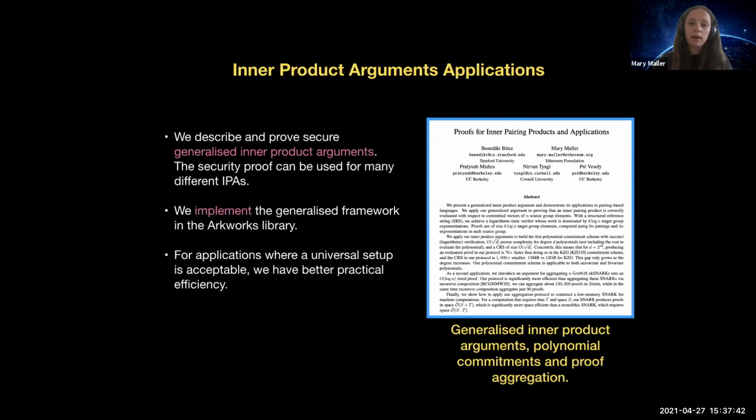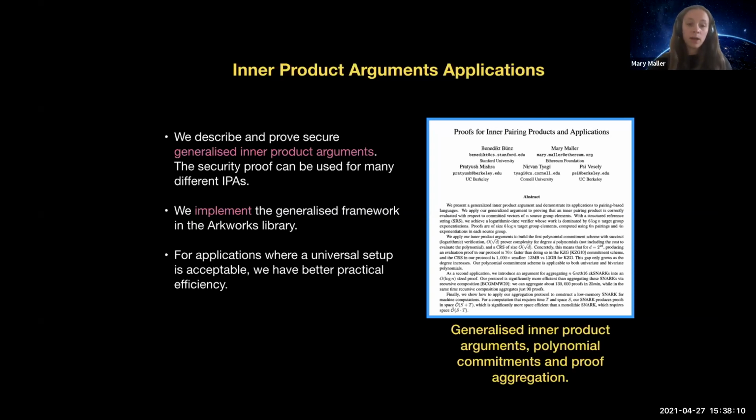So we were then like, okay, we have many different security proofs for the same scheme. Can we generalize this? And the answer is yes, we can generalize it. We have a generalization with a security proof that should hold across these many different works, as well as an implementation in the arkworks library, which you should just be able to pick up and use for any inner product argument that fits the requirements.